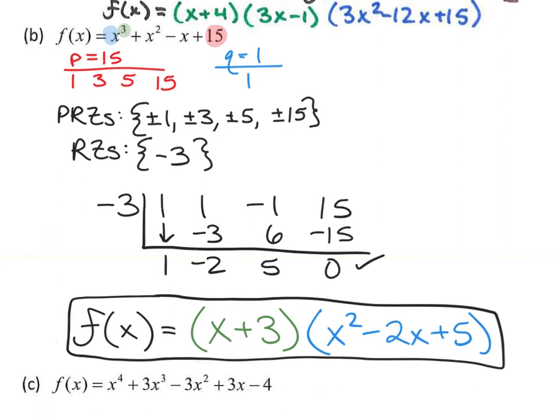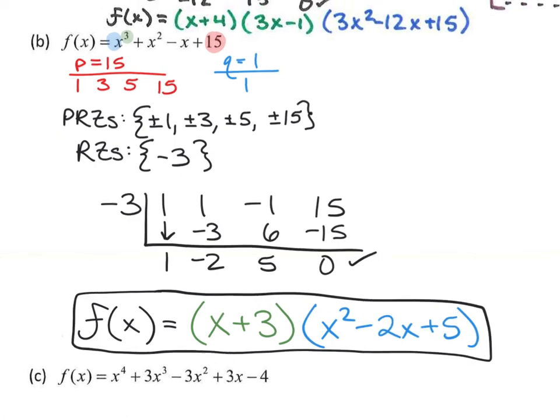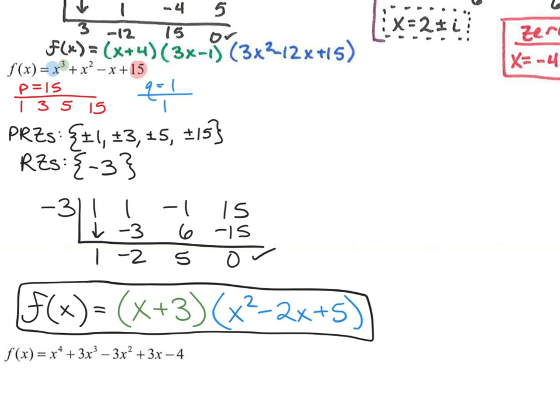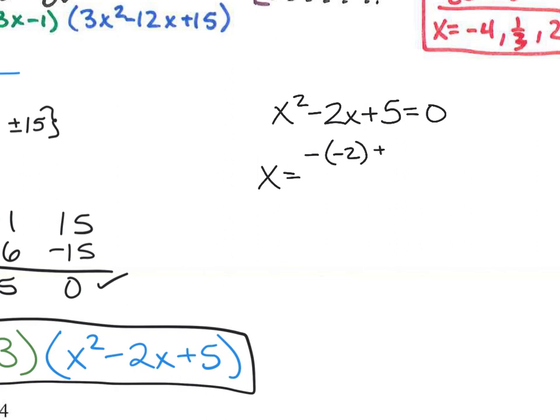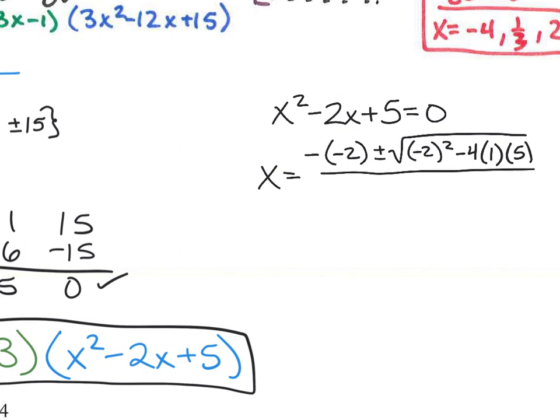That's where we would have stopped last class, but now we're remembering about quadratic equations having imaginary solutions or imaginary roots, so we can go do the quadratic formula for that blue equation. This would be x squared minus 2x plus 5 equal to 0. And if we're solving this using the quadratic formula, it's x equal to -b plus or minus the square root of b squared minus 4 times a times c all over 2 times a.